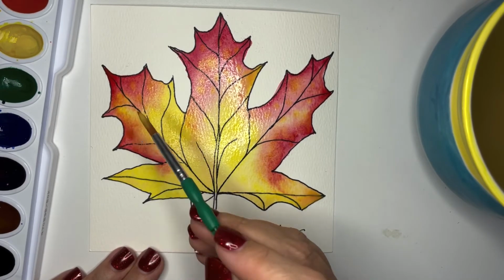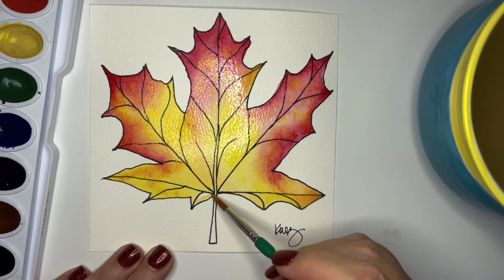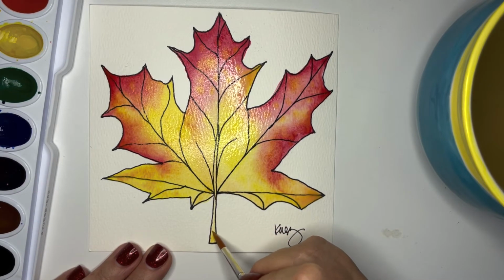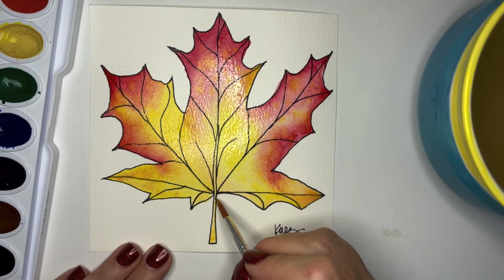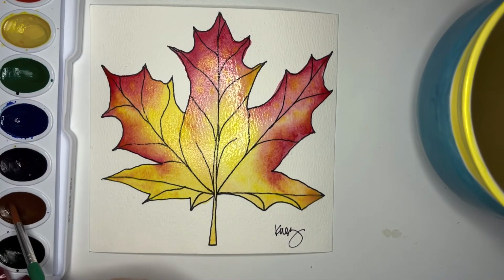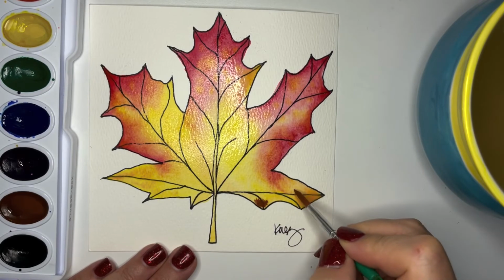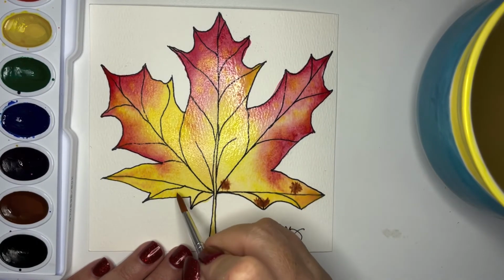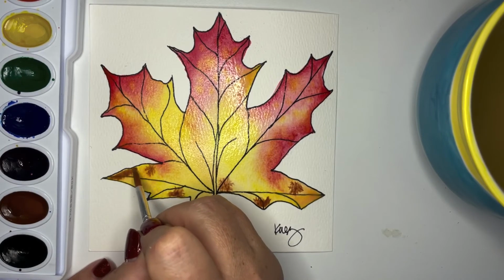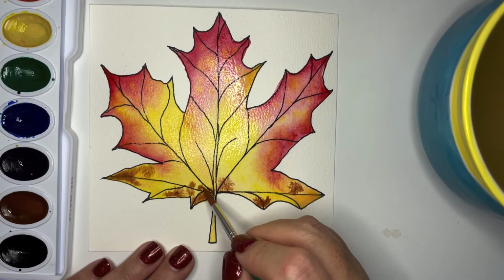There's a lot of water sitting right here. I'm gonna suck a little bit of that up with my brush and bring some of that orangey red down here. I guess I need to also paint my stem, don't I? I think I'm going to add some brown splotches since this is a nice fall leaf. Let's add some browns. Woo! Brown is not a color I usually love, but in a fall leaf, I feel like it just belongs. It goes really, really nicely.